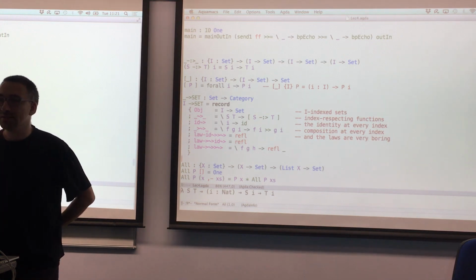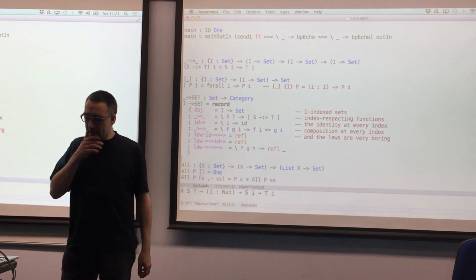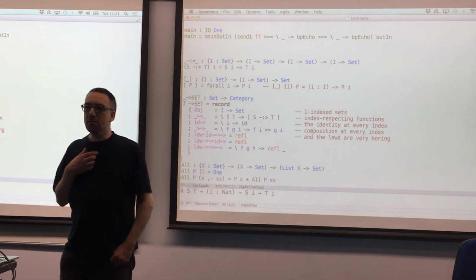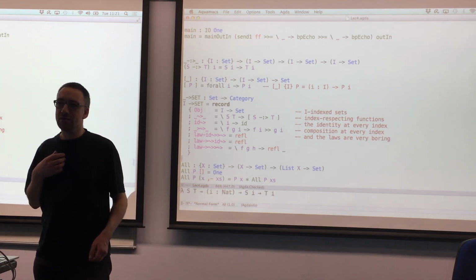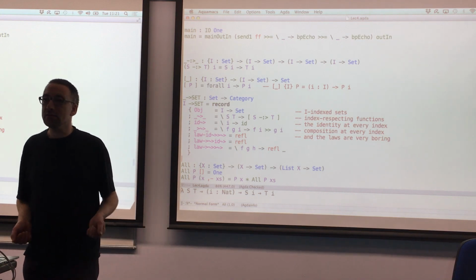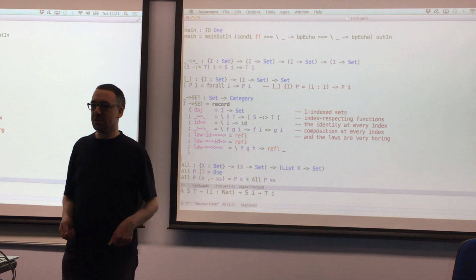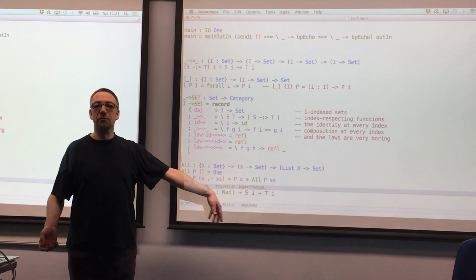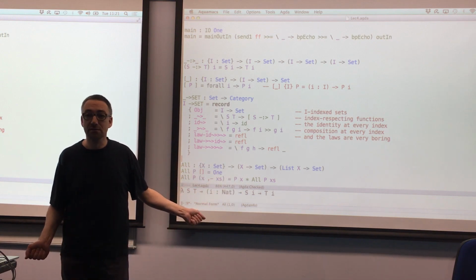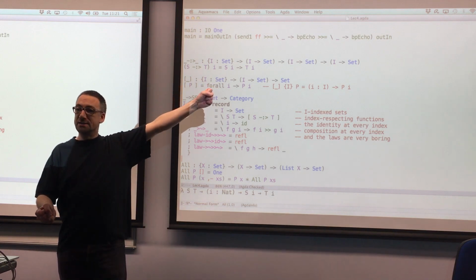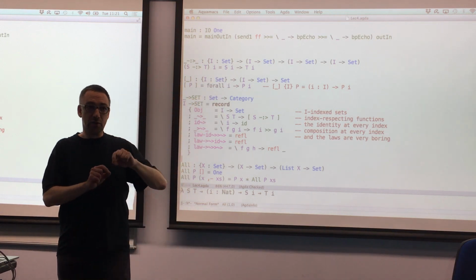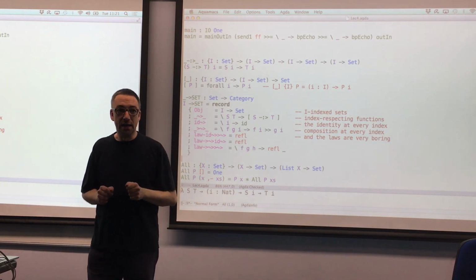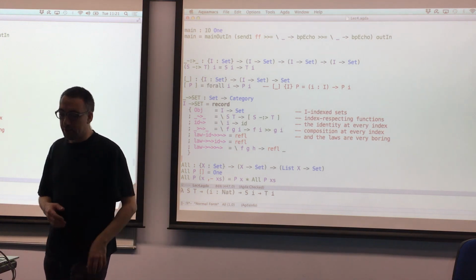The I stays the same, but the S, so for example, S might be square matrices of side I, and T might just be vectors of length I. And then this would be saying, if you give me a square matrix, for example, the diagonal would take a square of side I and give you a vector that's exactly I long. But what we're enforcing is that compatibility.